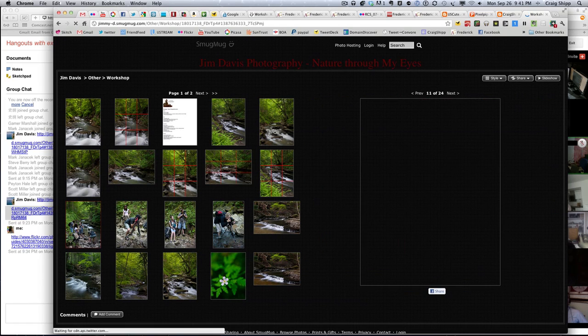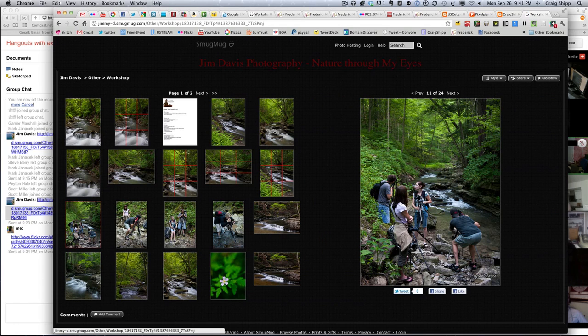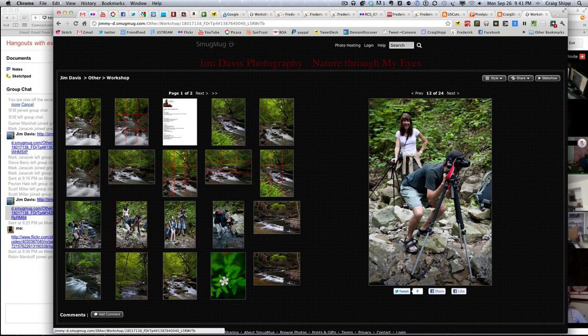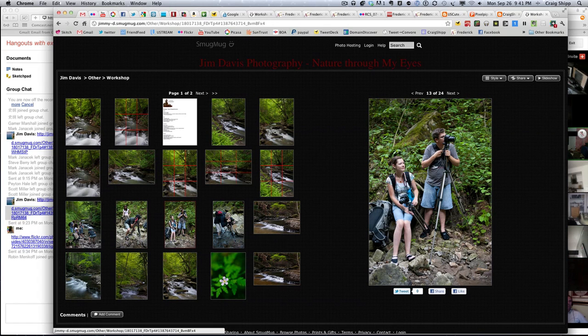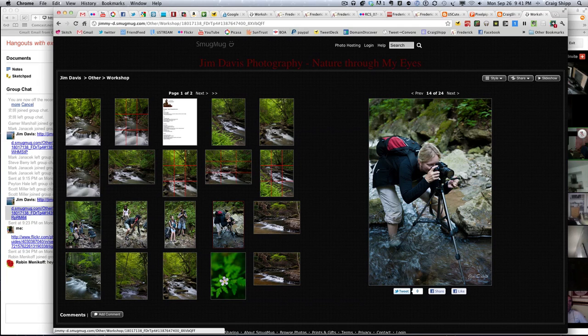And one of the biggest things is try to pre-visualize what your image is going to look like when you get home and how you're going to process it. So as you gain skills in processing, you can look at an image and say, oh yeah, when I get home, I can maybe bring the brightness up there a little bit, or take the brightness down, and those types of things. So pre-visualizing is also a very important aspect of it, because just like back in the old days with the darkrooms, most good photographers knew what they were going to do in the darkroom before they took the picture.